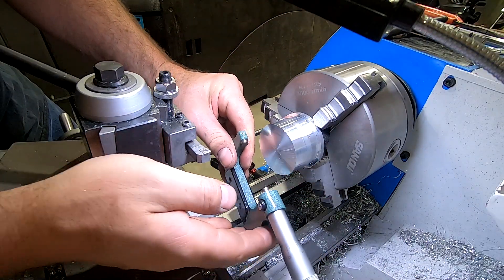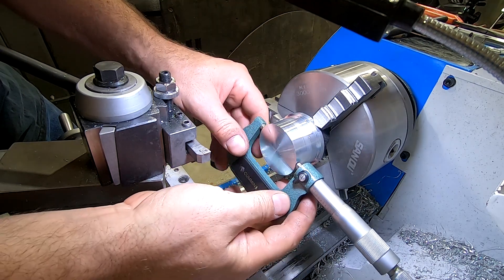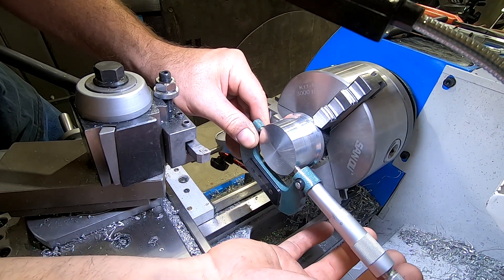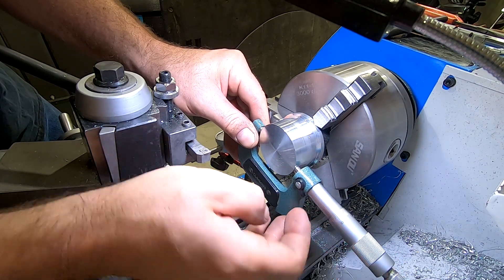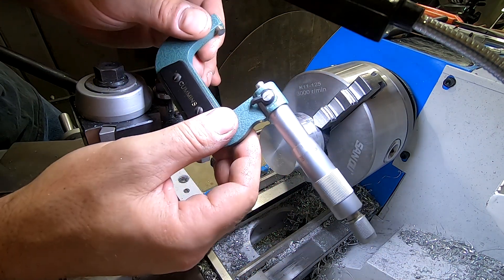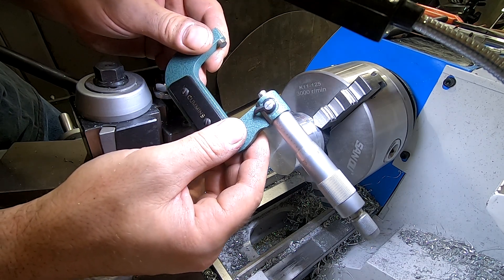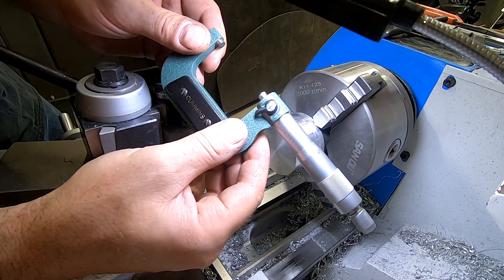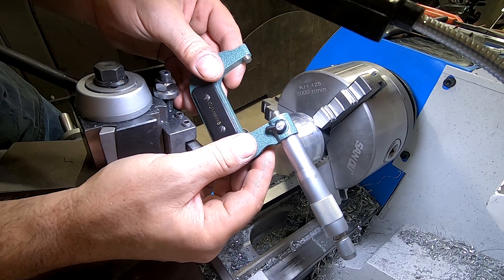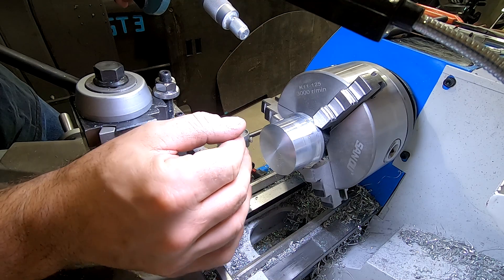So I was using the calipers to get me pretty close, but when I'm shooting for a thousandth I'll bring out the micrometers. On our time-lapse I did a few measurements — if we look at that one, it might be a little hard to see with the reflection. We're at 1.923 and a half, so we're about a thou, a thou and a half over. But this is also really hot right now, so we're going to stop there.